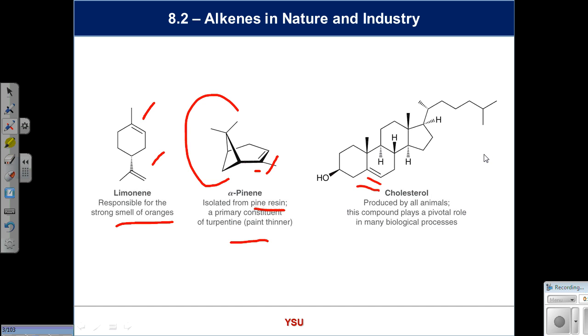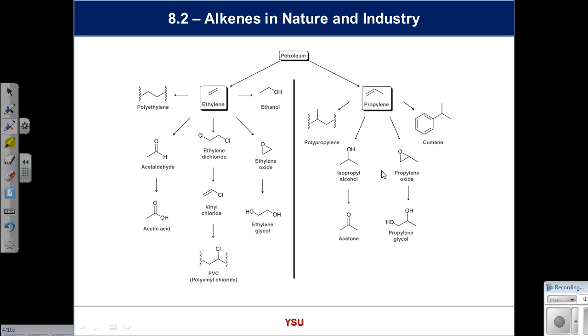So that alkene is now reactive. We have two major functional groups in here, the hydroxyl and the alkene. And very quickly here, we're building up complexity. We're building up how organic molecules talk to each other. Uses of these things, just to get it out of the way. Petroleum provides us with all kinds of different materials. Alkanes, alkenes, benzene derivatives. And you can see here two of the major ones, ethylene and propylene. We make polyethylene, we make polypropylene as plastics.